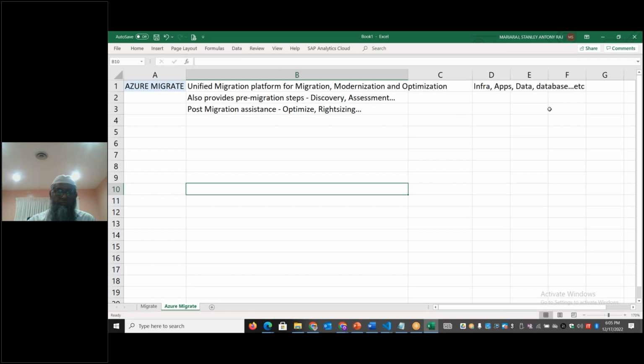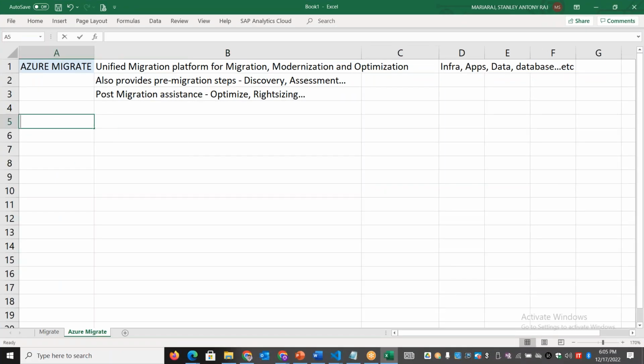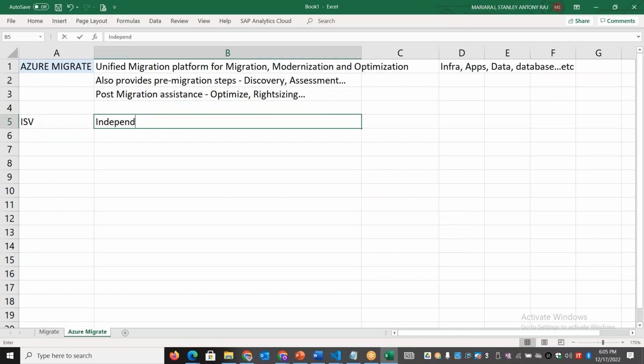Now you might think whether Azure Migrate is a single tool. No, it's not a single tool. It's a collection of integrated tools from many different ISVs. What is an ISV? Independent software vendors.